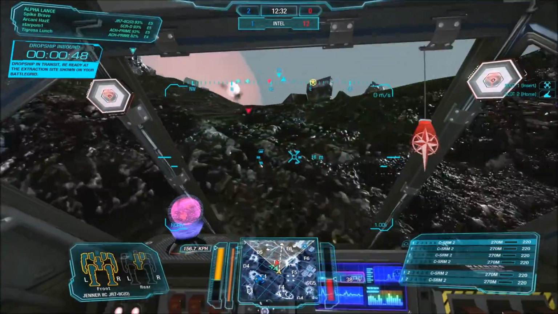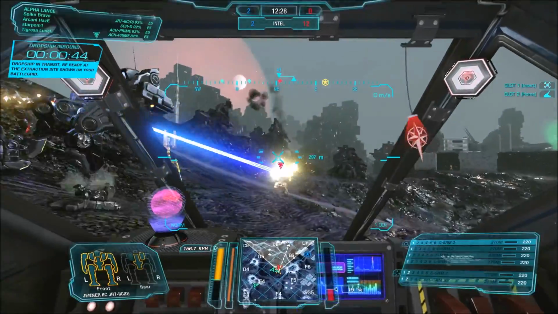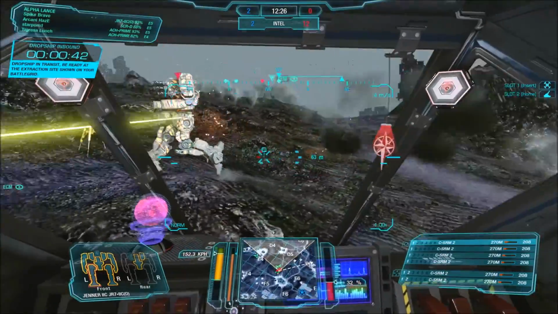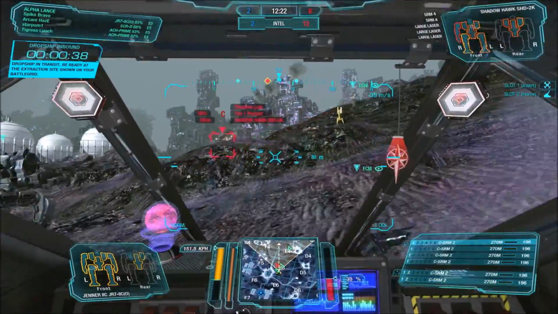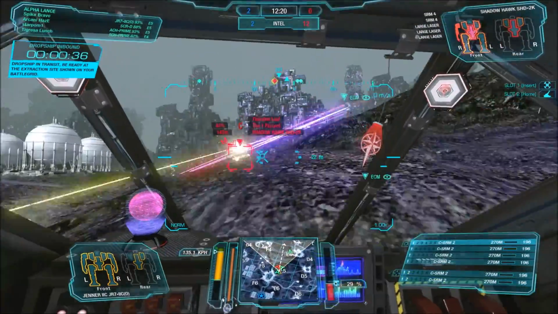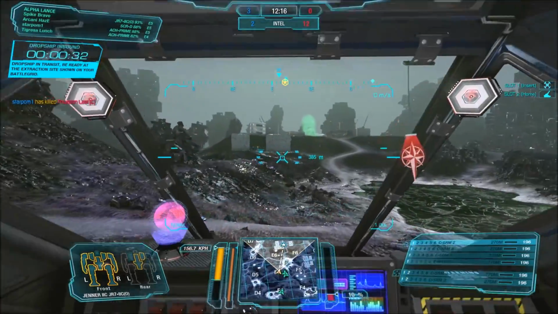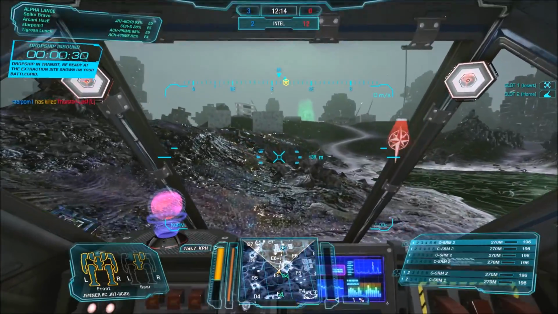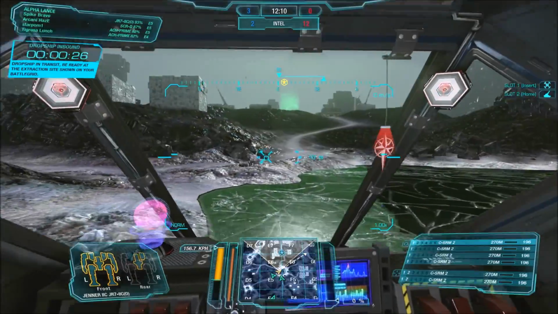Up on the hill to my right there, you can see that green cloud of smoke I was talking about. That's where we need to be in 40 seconds when the dropship arrives. That's where he'll be. And we finish off that Shadowhawk, so I'm going to go up there because I want to be close to that when the dropship arrives because I don't want to get left.